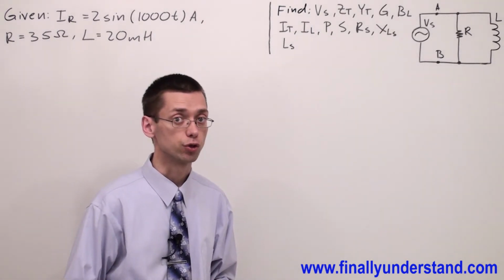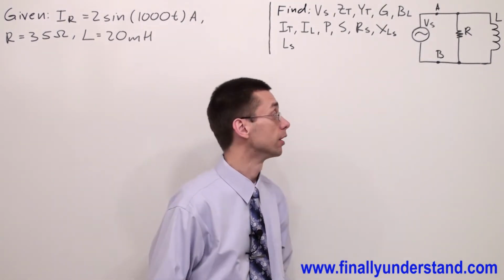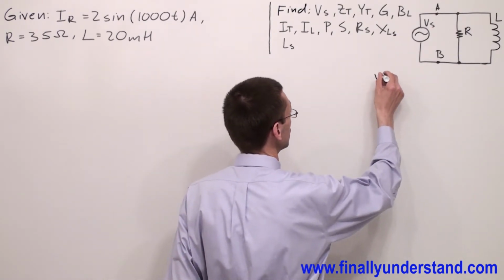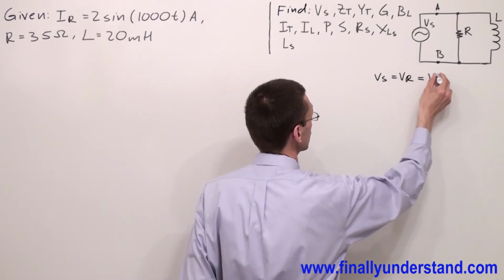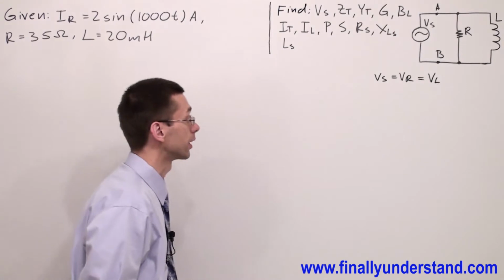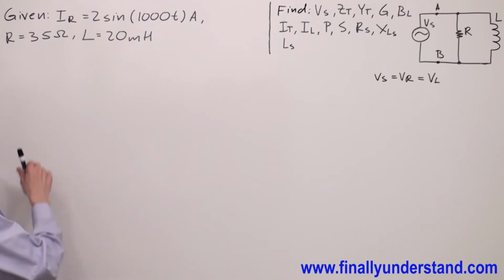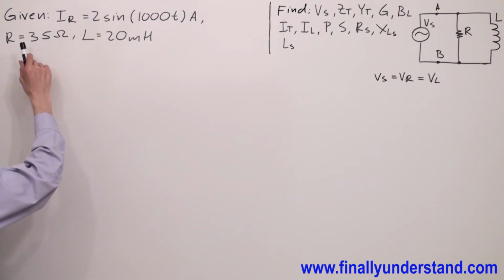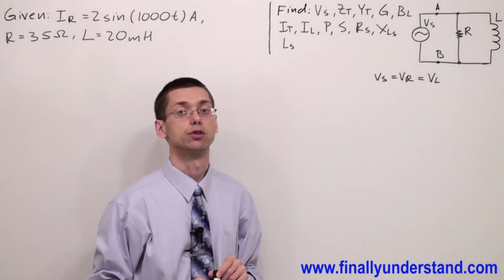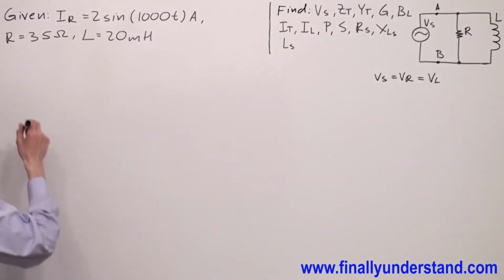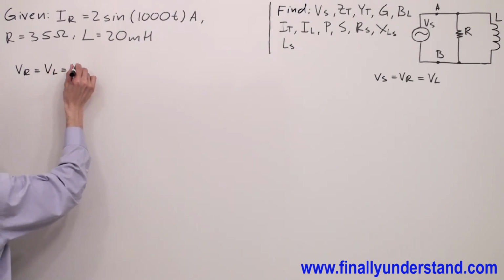In order to find a voltage source, you're supposed to keep in mind that we are working with a parallel circuit. Let me remind you one more time that the voltage source is equal to the voltage across the resistor and is also the voltage across the inductor. So what are we supposed to do next? We're supposed to find the voltage across the resistor in order to find the voltage source, because the voltage across the resistor, one more time, is equal to the voltage source. So VR is equal to VL and is also equal to the voltage source.